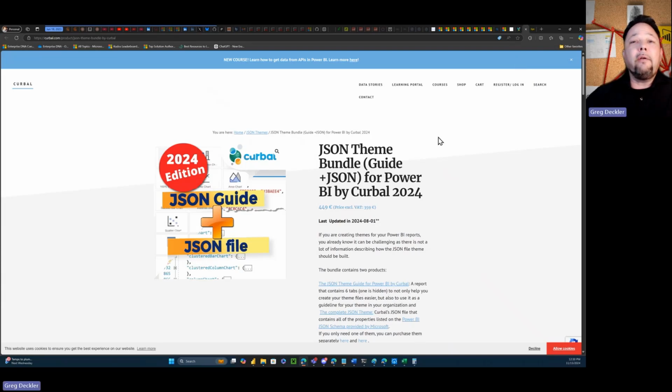But anyway, I would love to know how many of these Ruth actually sells, because with all of the different options out there for themes, the themes guide, and the amount of free theme generators out there, I can't believe that she sells too many of these, but maybe I'm wrong on that one.